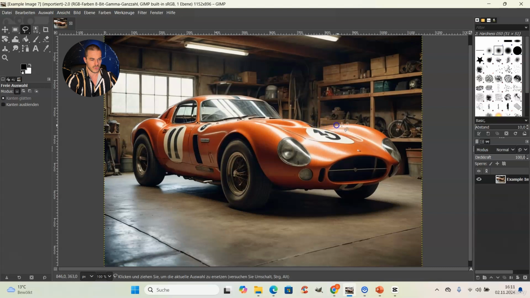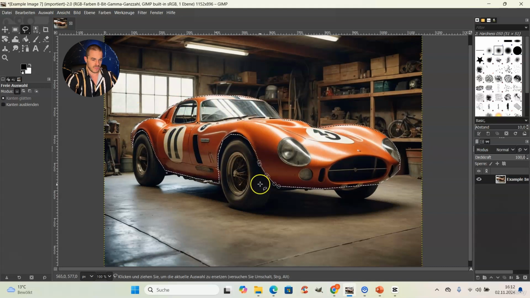And normally you would do this slowly and precisely, but as I just want to show you how it works in general, I do it pretty fast and dirty. And then you just go around the silhouette of the car or the area you want to edit. And now this is selected.